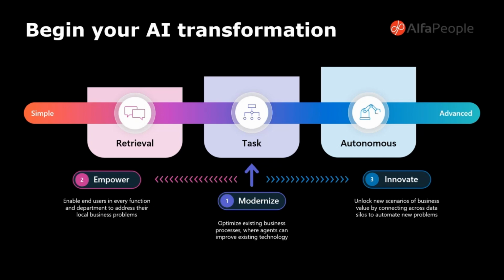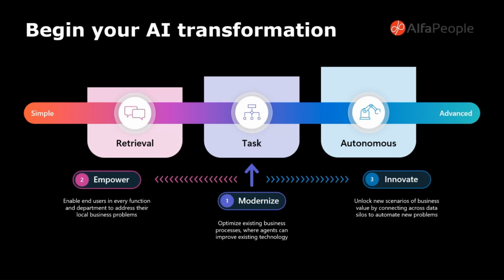Specifically, when we're talking about agents, we have three types of agents. We have the retrieval agents, which will just retrieve information and send this information to the human agent. We have agents that perform tasks. These are agents that, for example, update databases and conclude the task on behalf of a human agent. These are task agents. And we also have the autonomous agents, the more advanced ones. These are a kind of innovation. These are agents that will work without human supervision. They will be triggered by some process, or even triggered by themselves at some moment.